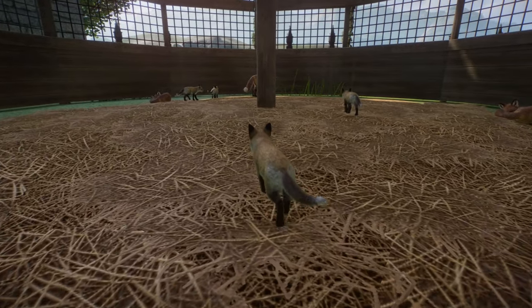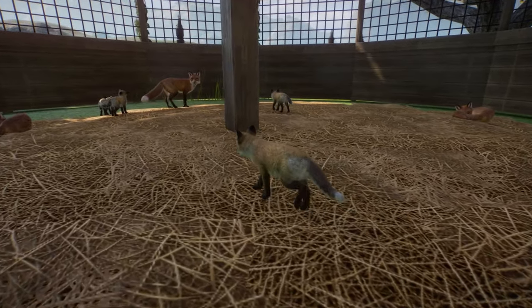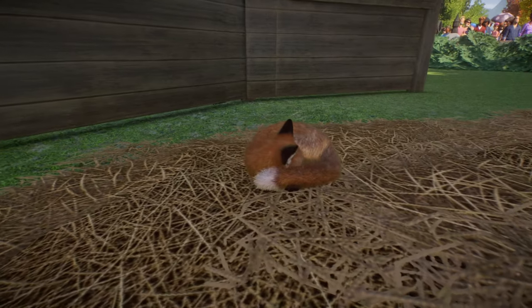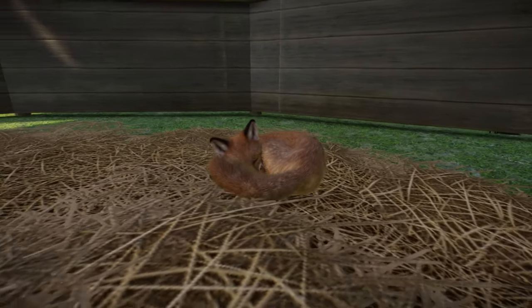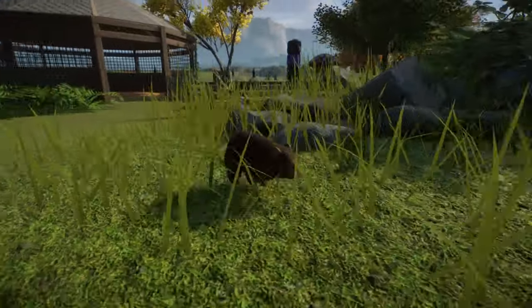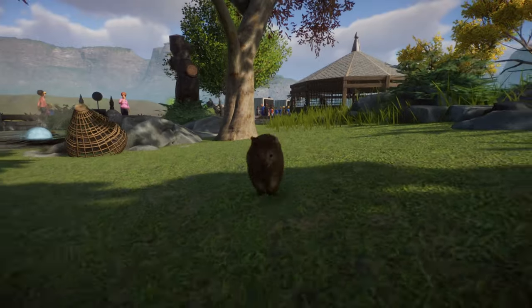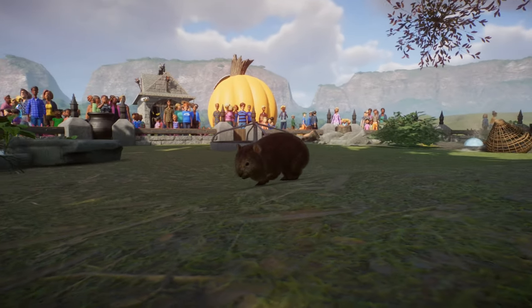But we are now looking at our baby fox as well, and it is just the cutest, fluffiest thing in the world. We've got this one lying down sleeping and it's cuddling its tail. And he's wrapped up all nice and warm, which is really sweet. And we've got our little common wombat, and it's so tiny and so fluffy, and it's just running around everywhere, and it's the sweetest little thing.